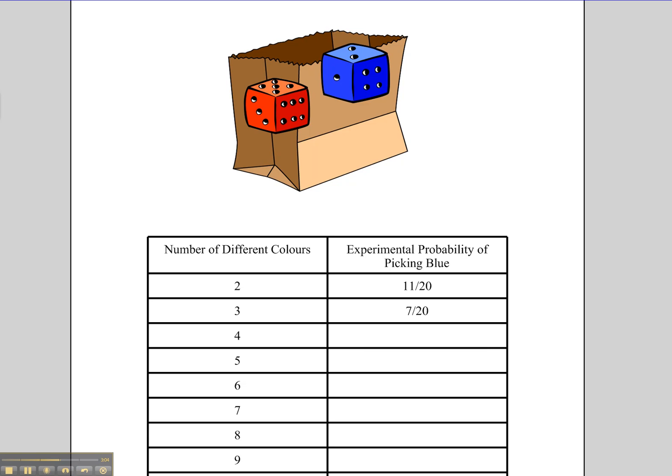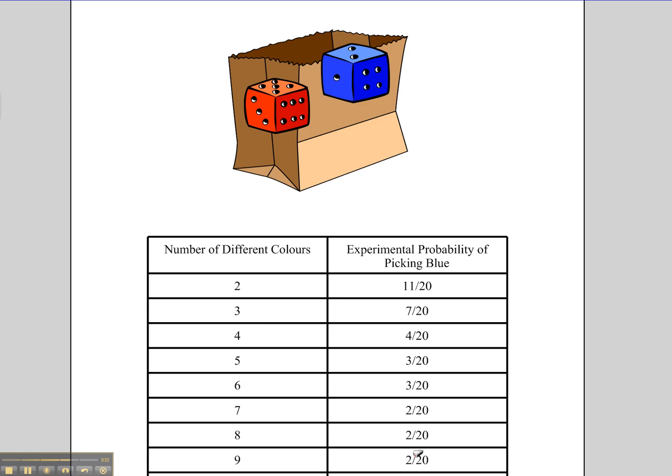If there were 3 different colored cubes inside the bag, they would have chosen the blue one probably about 7 out of 20 times. If you conducted this experiment, you might get results similar to that one. And then so on, we go down the list. You'll notice that the number out of 20 gets smaller every time. There is an anomaly in the textbook where we get to 4 out of 20 in the last one. And as you can probably imagine, sometimes this happens.